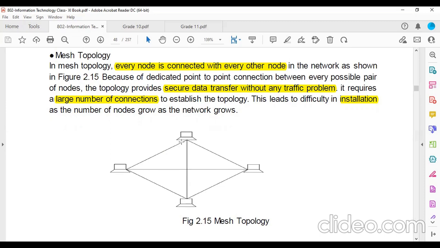So this is the fastest. Why? Because there's no common system, there's no common cable, there is no centralized hub, right? Now here, if one system wants to send a message to another system, there is a dedicated line for sending it. Every device has direct connectivity with every node, so if any system is transmitting a message to another system, it will go directly, because the dedicated line is there, right? It is the fastest network, right?